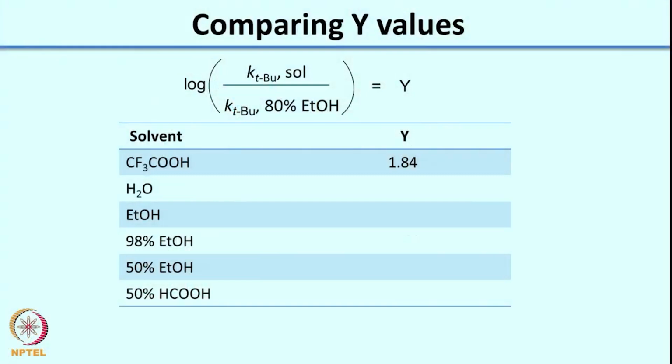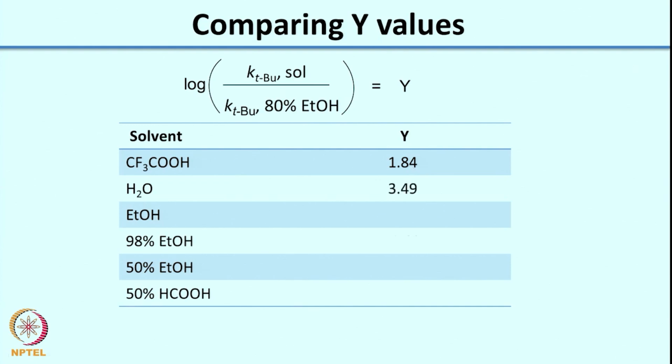Alright, so let us look at the first case, which is water. So, if I compare water with 80% ethanol, now 80% ethanol means you have 80 of ethanol and 20 of water. So, when you think of water, you are looking at 100% of water, whereas in this case you have 20% of water. So, between water and ethanol, which is more polar? Water is more polar. So, now what have you done? In your numerator you have a more polar solvent. So, when you have a more polar solvent, the Y value will be positive. Now, let us compare this with trifluoroacetic acid. So, if I were to compare trifluoroacetic acid with 80% ethanol, what you see is you have a more polar environment. So, you get a Y value of 1.84.